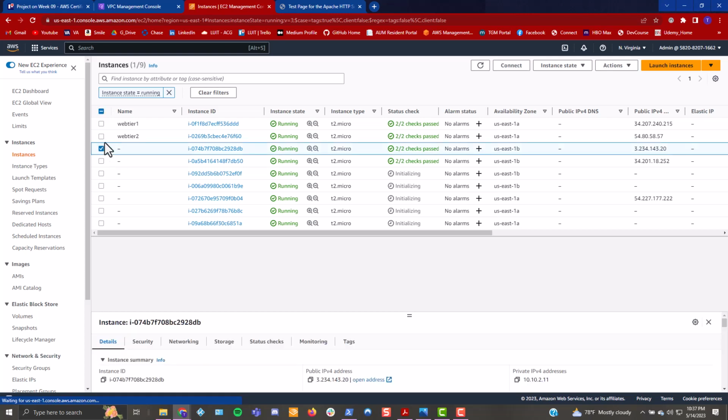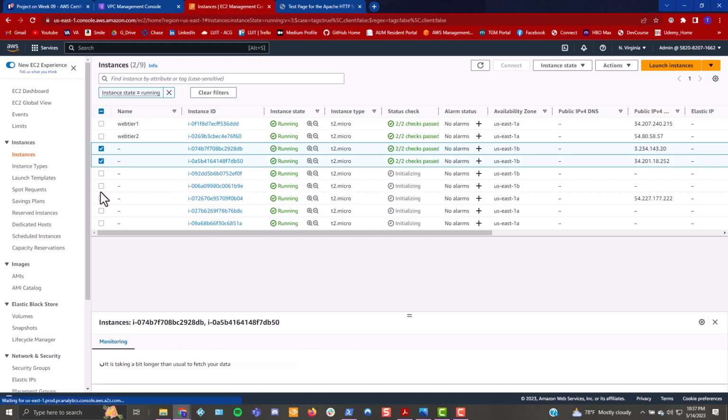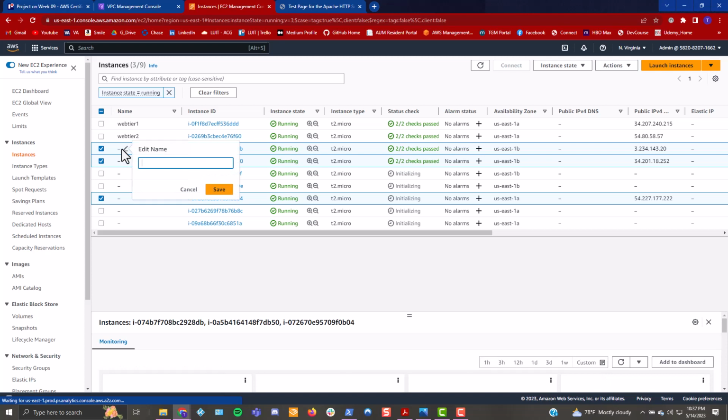Okay, so we'll just do that now. It's going to be a little bit more of a pain, but we'll just have to identify them by the ones that have public IP addresses. Tier 3, save.